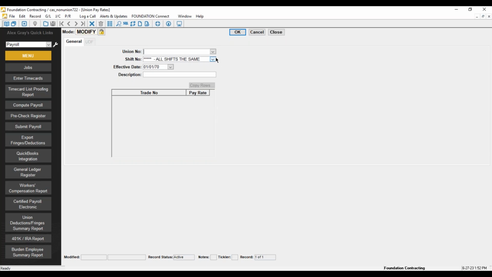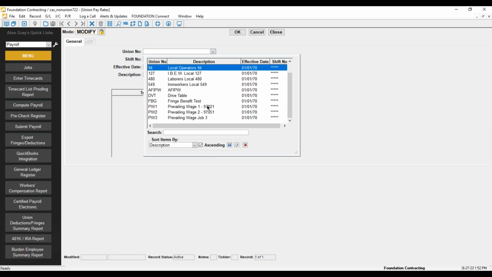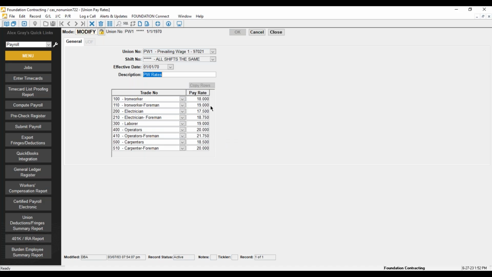So with those wage determinations for that prevailing wage, that Davis-Bacon job, go ahead and set up those rates inside the system here based on the classification, what our employees need to be paid. Then with these tables and that fringe information, we're able to tie them to that specific job inside the system, where when we code time to said job, based on our worker's classification, it's going to pull in the corresponding rate of pay.